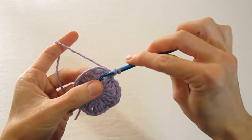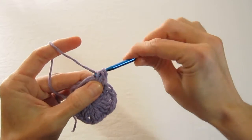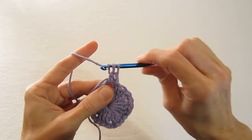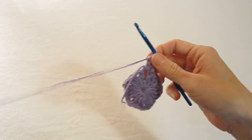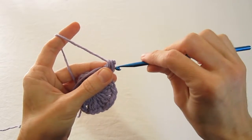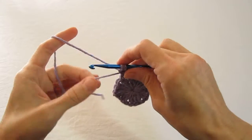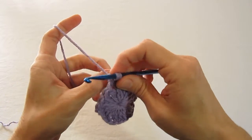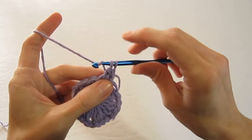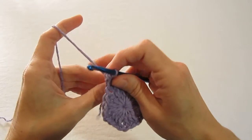Yarn over, pull up a loop, yarn over, pull through two, and yarn over, pull through two. Now if you want, let's back up here. I think this would be a good place. We're just going to go ahead and bring that tail right up and over to the next round.